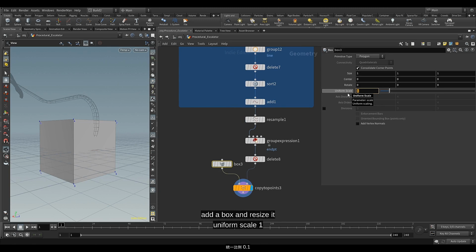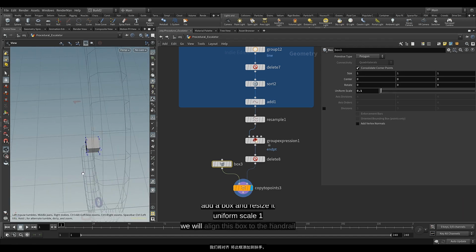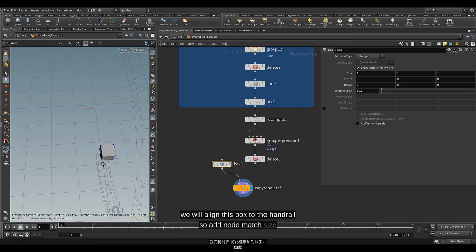Uniform scale 0.1. We will align this box to the handrail. So, add node match size.